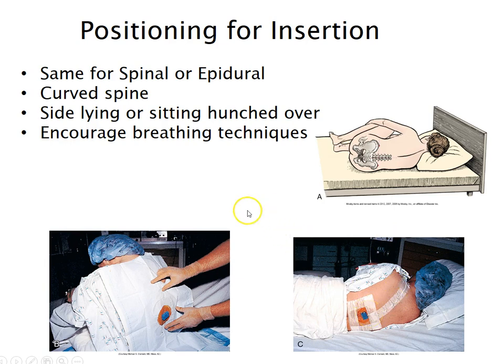Now, one thing you have to remember is during the insertion process, she is in labor. She's in active labor, at least. And so she's having contractions. Anytime someone is going to insert something through the spine into one of those spaces, it's very important that they stay still. So your role not only is to help the anesthesiologist with equipment or things like that, you need to help your woman in labor remain calm and use her breathing techniques so that she doesn't move during the insertion process. Okay?